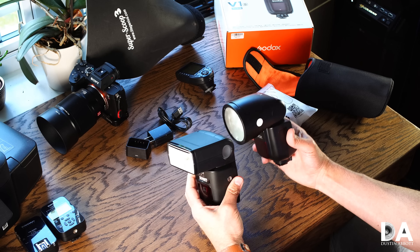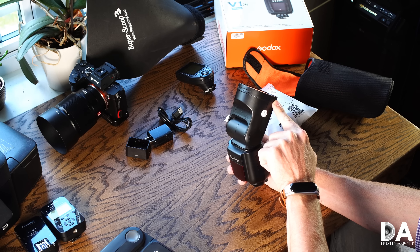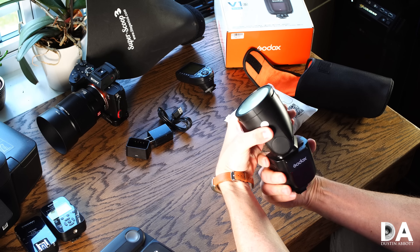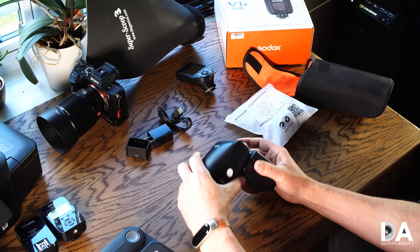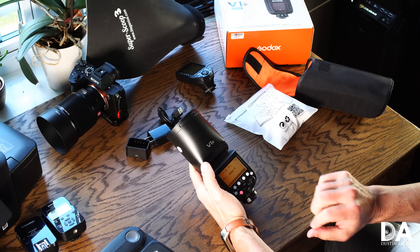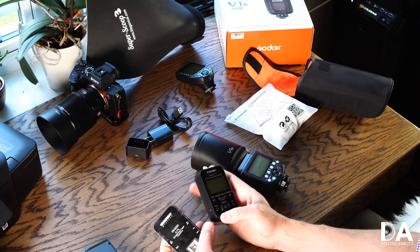Let's take a closer look at the V1S. I wanted to test something for Sony since most of my flash equipment in the past has been for Canon ETTL. The headline news is the fact that this is a round flash head. The Profoto A1 is the chief alternative and it runs at about three to four times more expensive than what the Godox V1S does here. This runs at $259 US getting it from PerGear on Amazon, which is a really strong value when you consider that the other option with a round head runs more like $800 to $1000 depending on the setup.